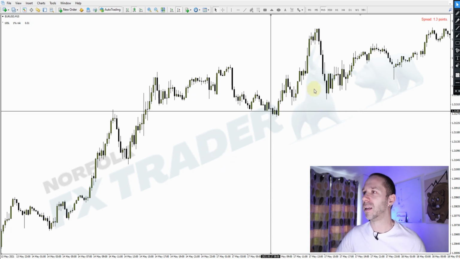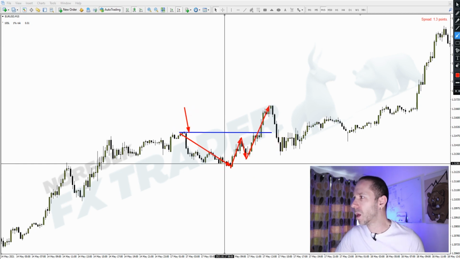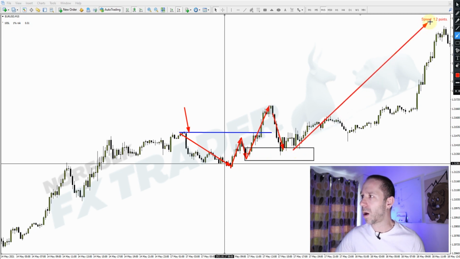But I want to go through now with the use of area of demand, understanding how you can apply this technique. So what we're looking for is a break of this previous area of market structure. The market pulls back. That line is what we have as our EMA on the 4 hour time frame. We bounce off it, we pull back, we rally up, and we break this area of market structure. What does that leave? That leaves me this area of demand right here, where we then see the market pulling back into for an optimal entry with a very small stop, and up the market goes.